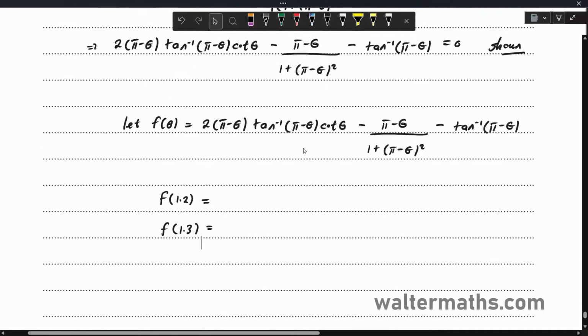All right. Do you want to help me with those calculations? Yes, I think I did this part already. Okay, what did you get for f of 1.2? It's 0.151, if we substitute 1.2 for theta. Yes. Okay, and for 1.3? Negative 0.395. Okay, good. So that means that there's a sign change, right? Yes. And that's how we prove that the root lies between 1.2 and 1.3.